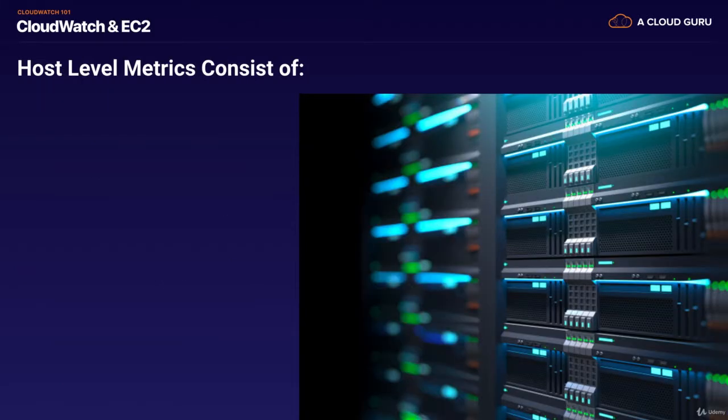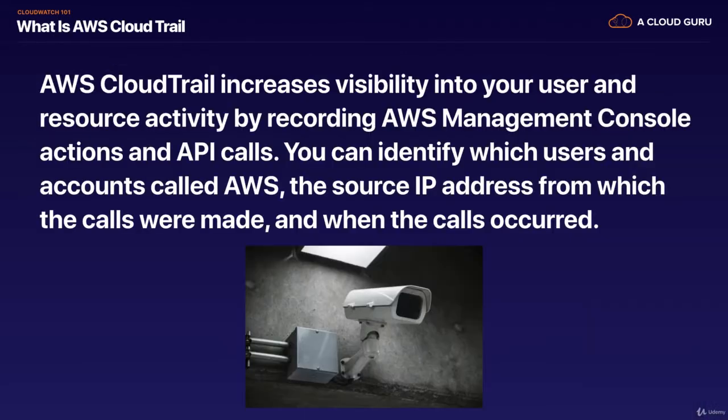Now, CloudWatch with EC2, this is always a popular exam topic, whether in the Solutions Architect Associate exam or in the SysOps Administrator Associate exam. But essentially, CloudWatch can monitor at a host level metrics such as CPU. It can monitor our network. It can monitor our disk. And it can do a status check, and it can monitor things like the underlying hypervisor, whether or not that is running, and then it can also monitor the underlying EC2 instance. And we'll have a look at that in the lab coming up in the next lecture.